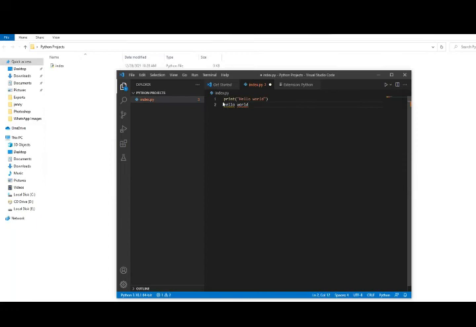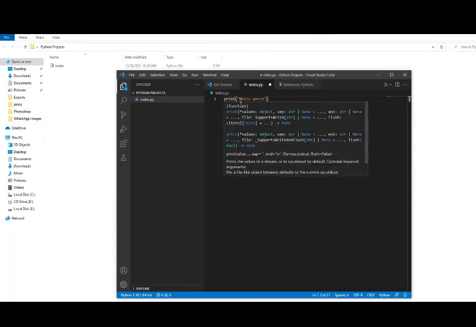Now you can see that when I type in empty space, it underlined it. It does not understand this. So to be able to understand it, we need to give it a Python function, that is print. So we are going to print hello world.